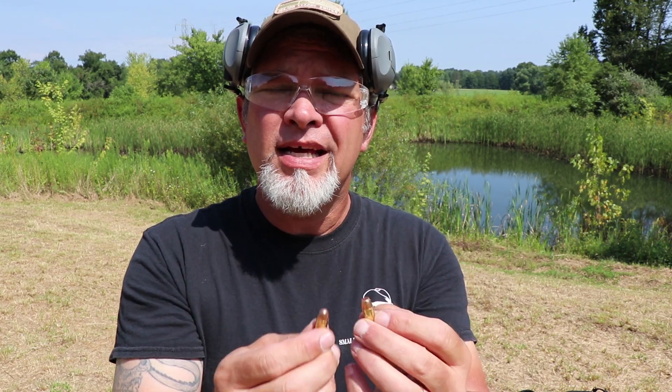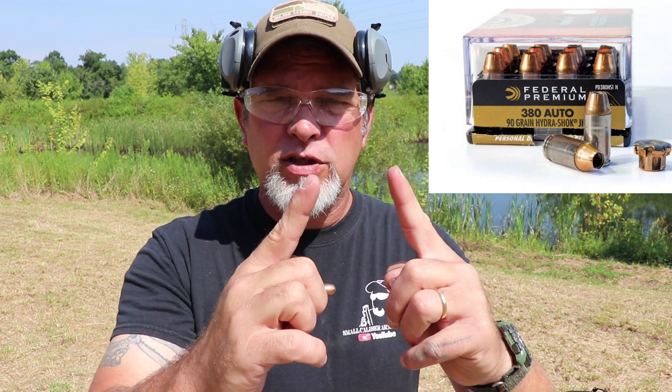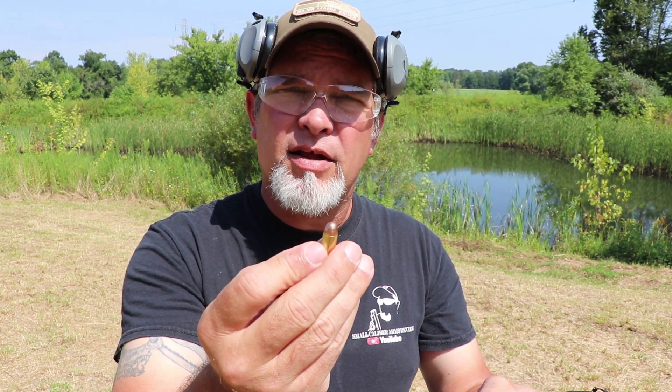If you're going to carry this for personal protection, you're not really going to want either one of these — you're going to want a hollow point. If you are going to carry this gun, check the ammo. Try a couple boxes first. Look for something in a hollow point that has a real narrow point on it — most will have straight sides instead of that rounded curve. You want something that's going to feed reliably. I normally don't like firearms that are ammo specific; I like them to eat everything you feed them, but this is not going to be one of those guns.